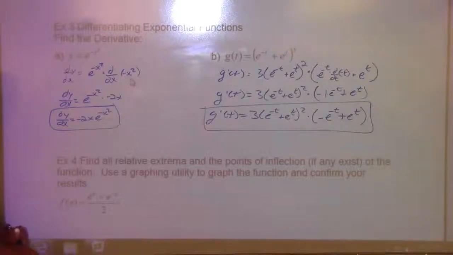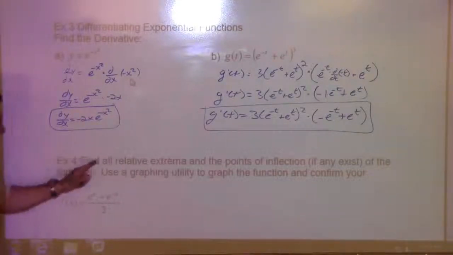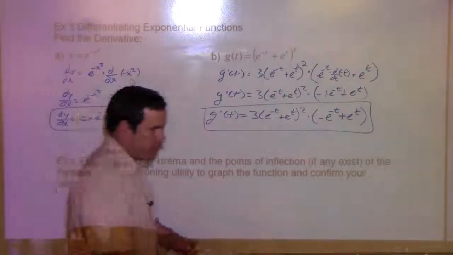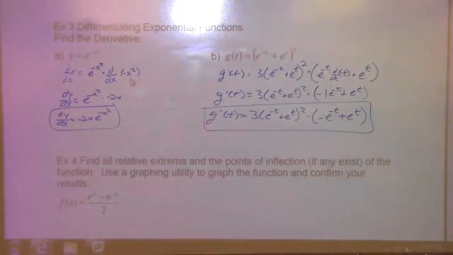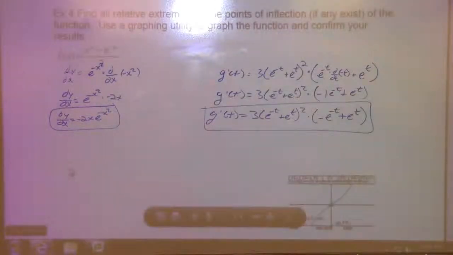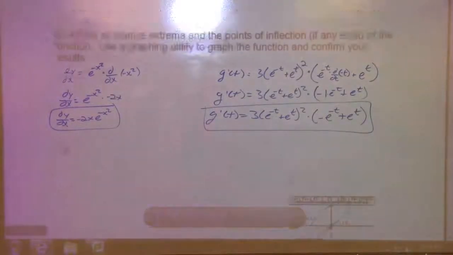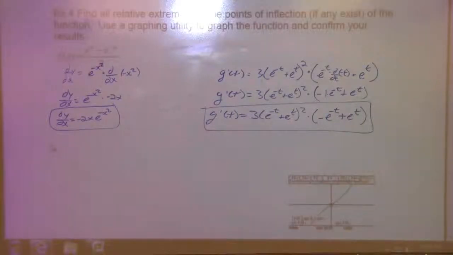Example 4. It says find all relative extrema. I'm going to have to move this up, so if you need to erase it, you can. I'm going to erase it. If you need to pause, please do so. Find all relative extrema and the points of inflection, if any exist, of the function. Use a graphing utility to graph the function and confirm your results. Do that. I read it to you already.